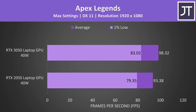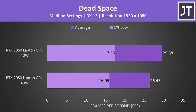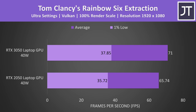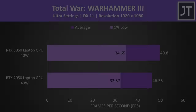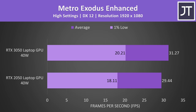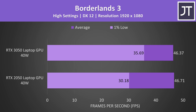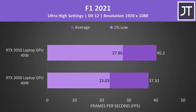Generally speaking, the RTX 3050 was ahead of the RTX 2050 in most, but not all of the 25 games tested. We'll skip through the rest of the 16 games tested on screen rather than go through every single one, so feel free to pause the video if you want a closer look at any of the results. I think it's important to test a wide selection of games so that we can get an accurate picture of the average performance differences to make the fairest possible conclusion — in other words, more data equals more better.